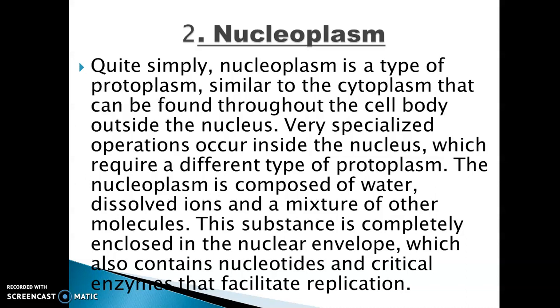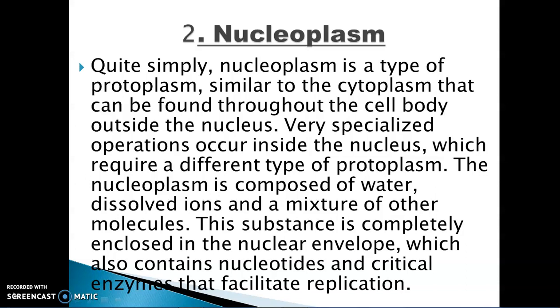Picture that balloon as the nucleus of the cell, the control center where many of the key processes to sustain and perpetuate life occur. In this metaphor, where the balloon is the nucleus, the water is the nucleoplasm. Quite simply, nucleoplasm is a type of protoplasm, similar to the cytoplasm that can be found throughout the cell body, outside the nucleus.